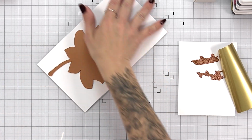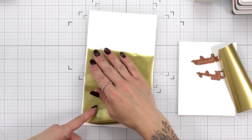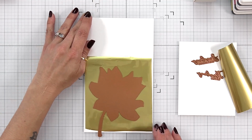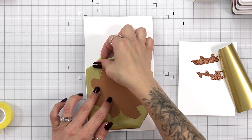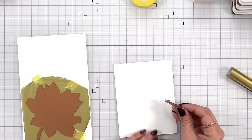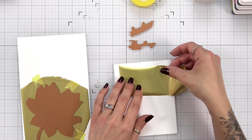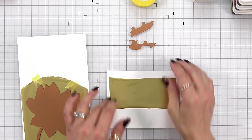Now, what I like to do, which differs from person to person, is I place my foil down so it's pretty side up on the cardstock. Then I'm going to place my glimmer plate over the top so the design faces down. I trimmed off the excess around the edge and I tape mine down. I'm using the Best Ever craft tape from Spellbinders. I make sure that my tape is touching the plate, the foil, and the cardstock. And this is just so I'm not risking it shifting when I go from the Glimmer system to my Platinum 6. Plus, I'm a klutz, and nine chances out of ten, I'm going to bump it, it's going to shift, something is going to happen. So I just reduced the risk of messing up my foil by taping it down, and I have not had any problems.